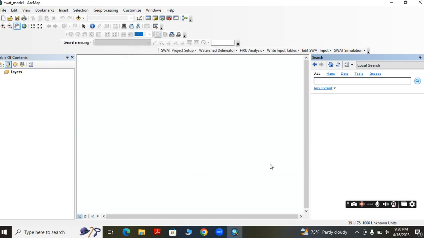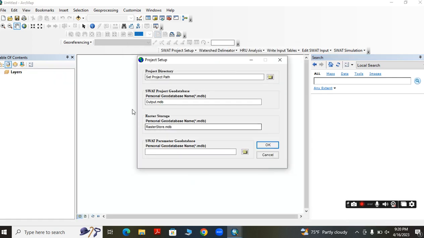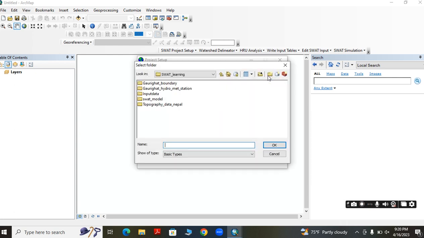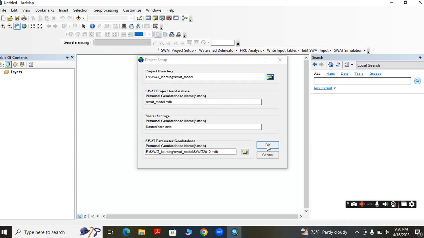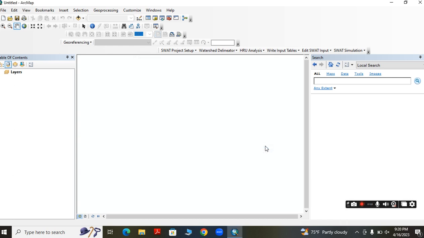Save it. Then go to project directory. Okay, this is our folder, SWAT model. Select it. Okay. Then okay. Now the project setup is done.